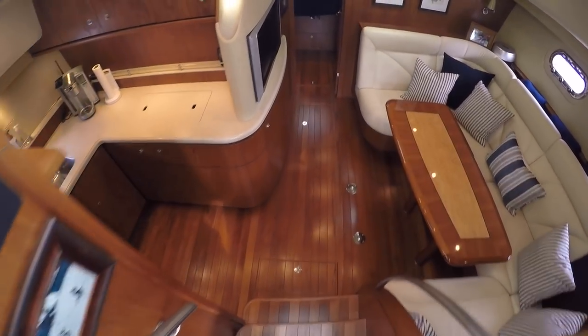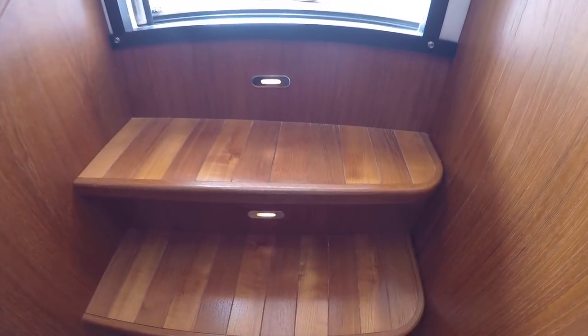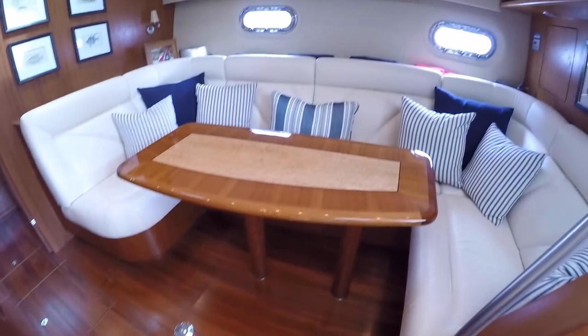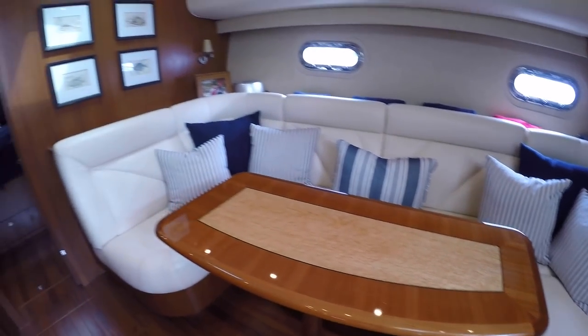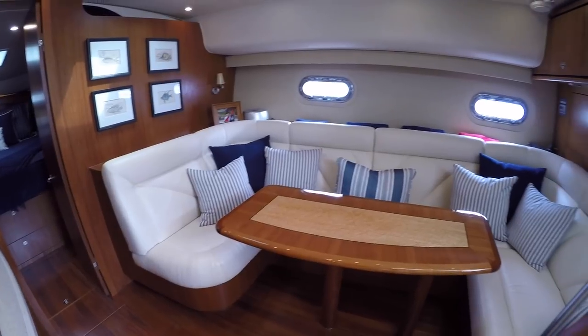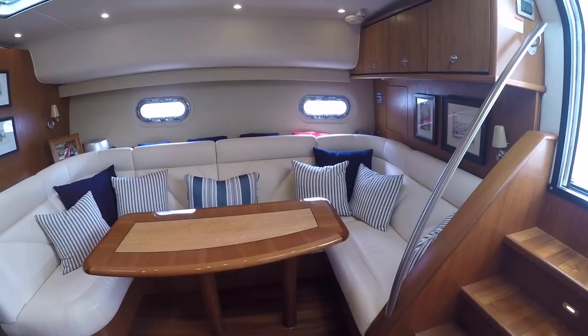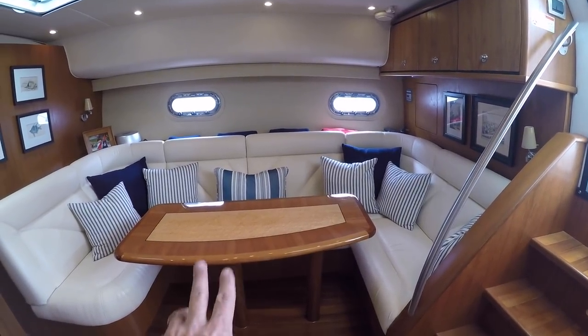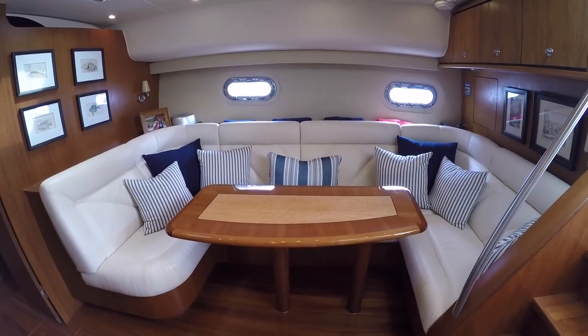As we step down into the boat, you're going to notice that all the wood in here is just in great shape. The stairs usually show signs of wear — I don't think there's ever been a shoe on these stairs, they're just in amazing shape. Same with all the flooring and the tables, no scratches. This seating area here is massive — it will seat eight people comfortably. It also has a shorter set of table legs that lower this down, the table comes down, there's a cushion that goes on it and it makes a very comfortable, very large bed.